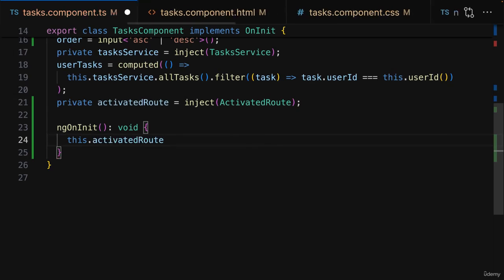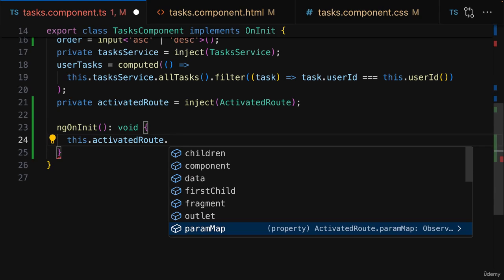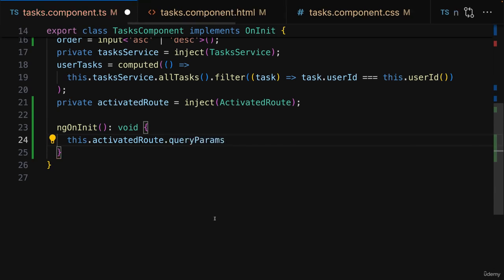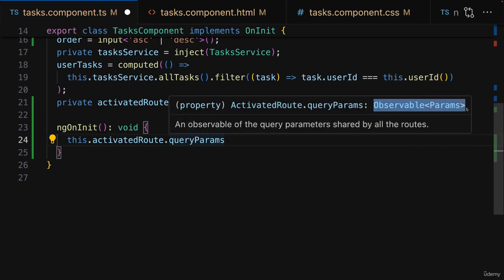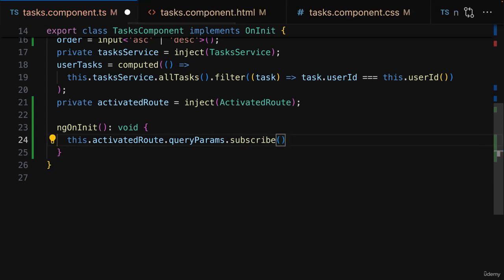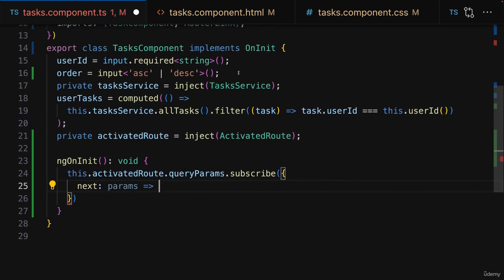In there, we can use this activated route, and then there, not use the paramMap, but instead the queryParams observable here. And then we can subscribe here to be notified about changes to these params. So we can use that observer object here, and we'll get this params information, so this params object automatically as an input to this next function then. And in there we can then use this information.